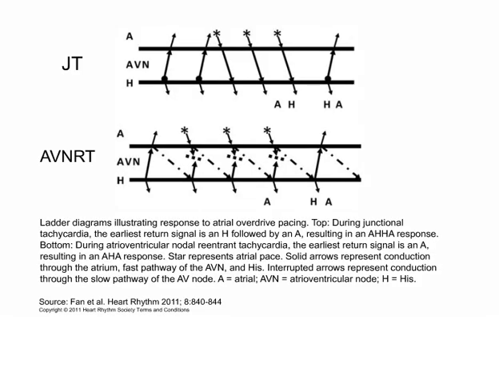And here's a schematic for how this works. If you were to overdrive a junctional tachycardia from the atrium, you first have to suppress the junction, so you have to depolarize a His first, and then you come off pacing, and then the His fires again, or near the His, and you get retrograde conduction again. So you get an AHHA response, similar to the VAAV response with atrial tachycardia when you have a focus firing. However, when you have a circuit, and you pace the A, and you don't terminate it, you go down the slow pathway, which produces an H, and then back up, so you get an AHA response.